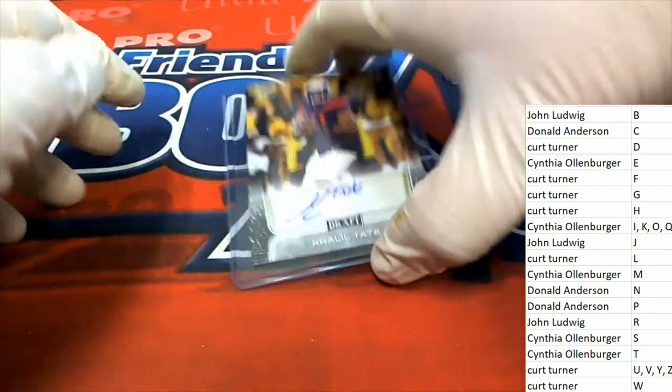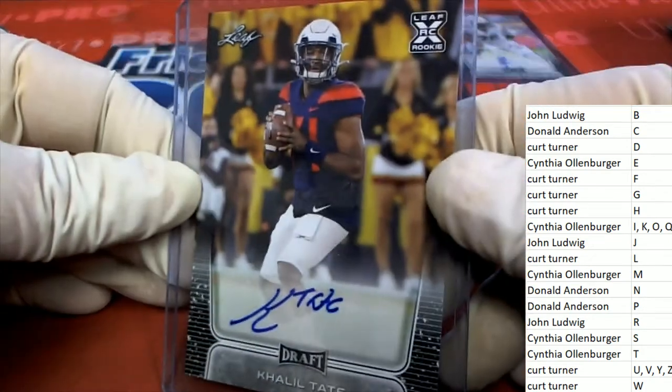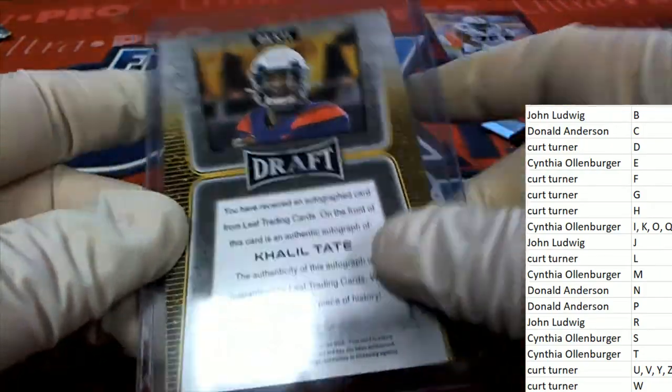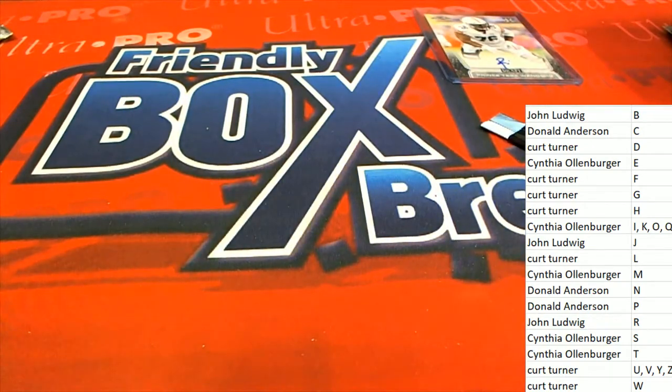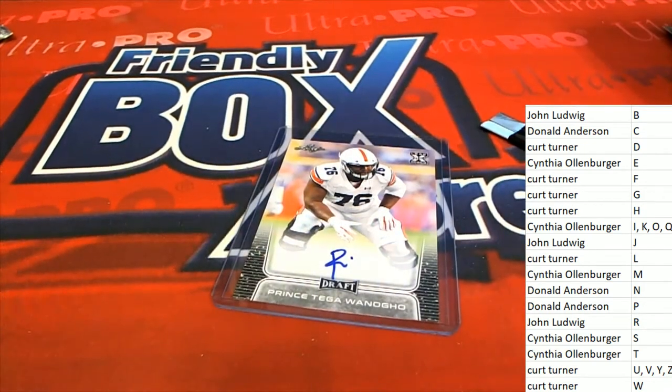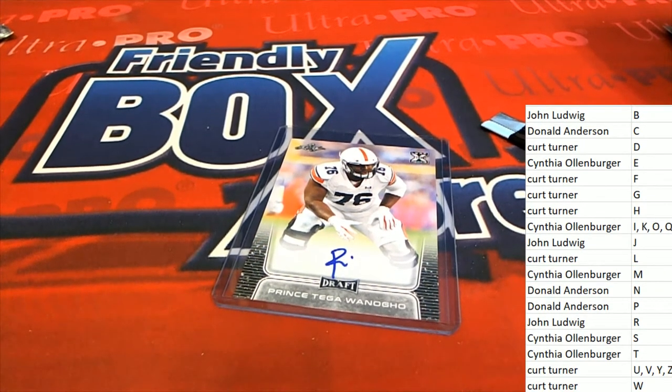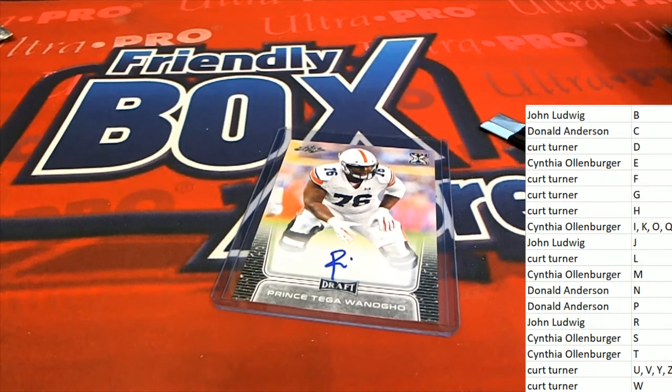And here we go. This is the Khalil Tate. And that's really nice for letter T. CO, congratulations with your Khalil Tate auto. Mr. Loren, nice one for you, sir. And let me see if I can Google this player real quick to determine his last name. Let me see. I believe it's Wando.